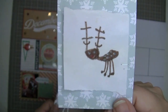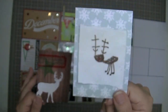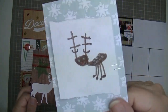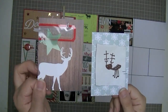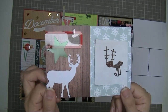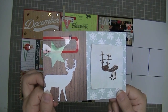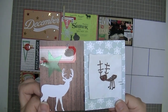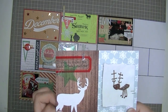And so I wanted to not decorate it at all. I just wanted the picture to be what it is. And so I just stapled it in place with two little tiny attacher staples. And then I saw that this card was in the kit already. So I thought that these two deer would kind of look cute beside each other. And I actually think when my daughter sees this, she's going to get a real kick out of the fact that I put her deer next to the other deer and that they're kind of looking at each other.